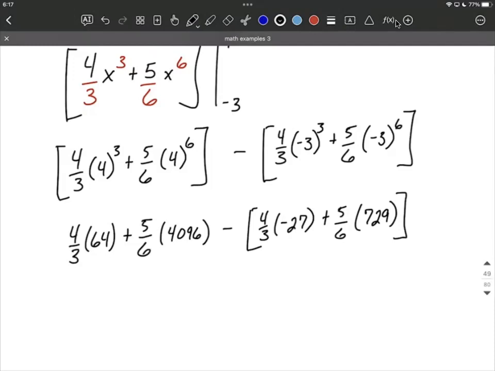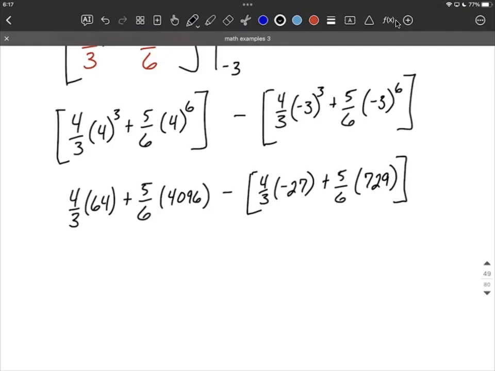Hopefully you're with me on all of these steps. From here, what we're going to do is continue simplifying down. Next thing I'm going to do is I'm going to think of this as 64 over 1, because we had a fraction times that 64. We're going to multiply numerators together. So 4 times 64 is 256. Over 3 times 1 is 3. Plus, again, think of this as over 1, so you multiply 5 times 4,096. We have 20,480 over 6 times 1 makes 6.